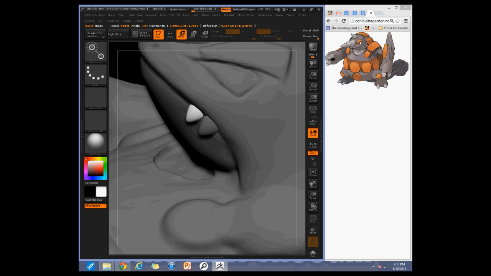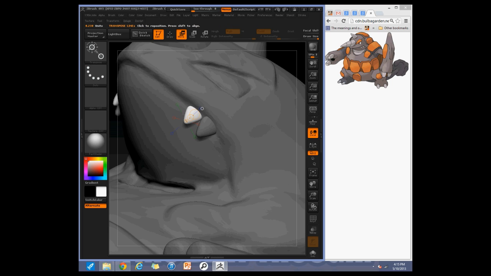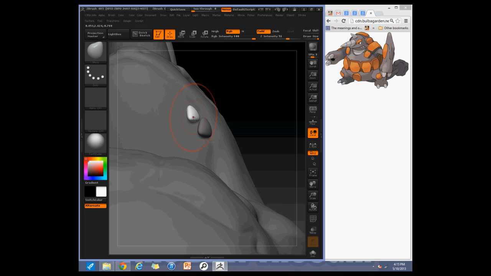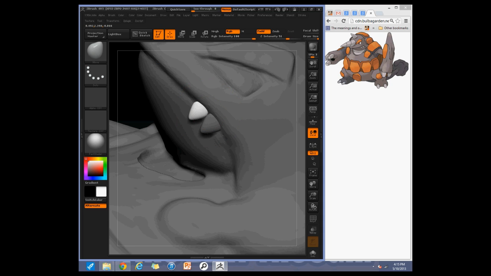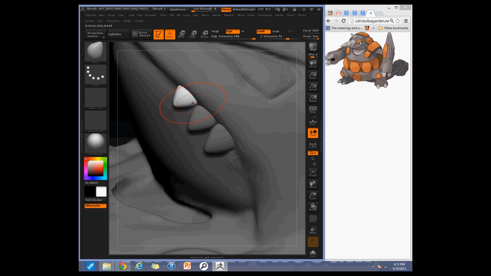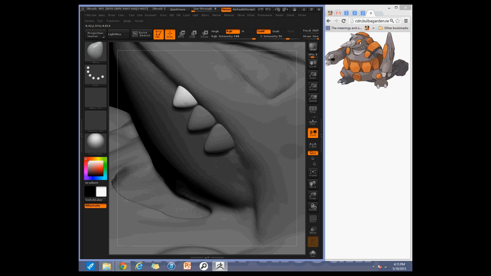There we go. And then use the grab tool and hold control. Do it one more time. We're going to try and use the grab brush to just push that in there and get it the way we want it.